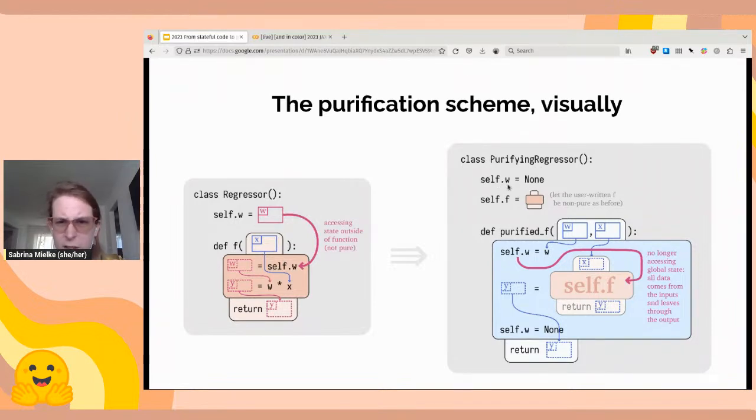Where we don't really start out with a weight. That's kind of weird, there's none here. Well, we'll deal with that later. And the user writes this function f just as before, saying, oh, I access my weight, and things will be fine. And then we are somehow tasked with creating a purified version of that f that now actually takes in the parameters alongside the data.